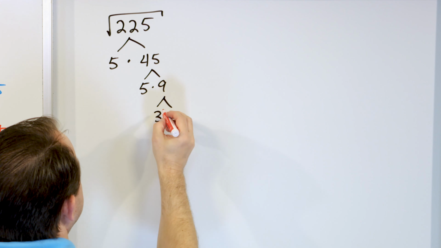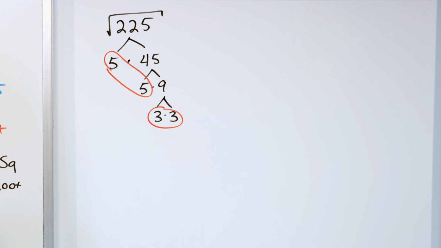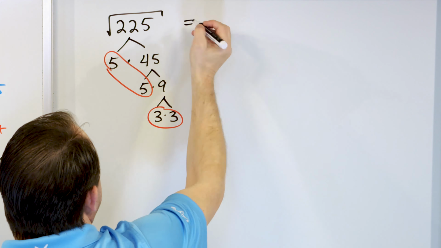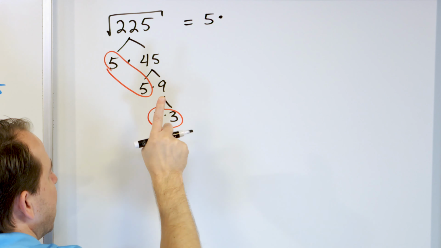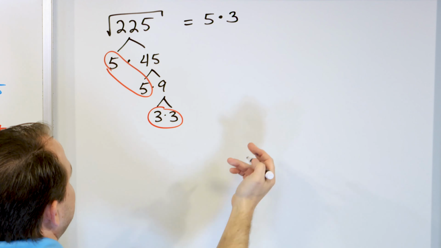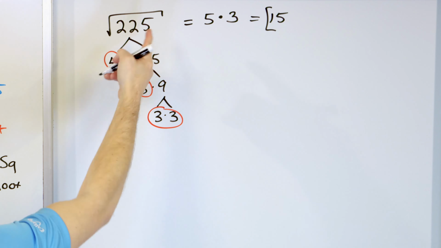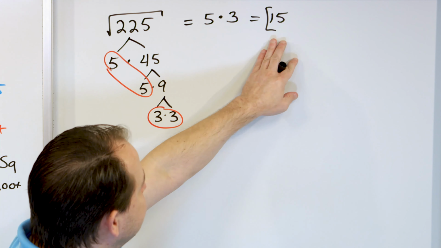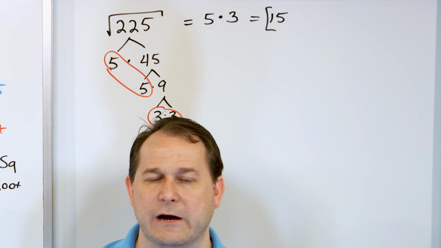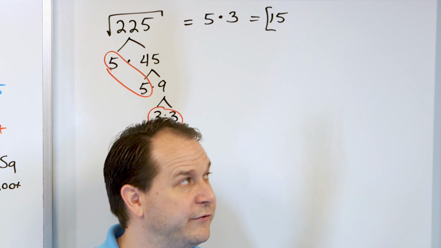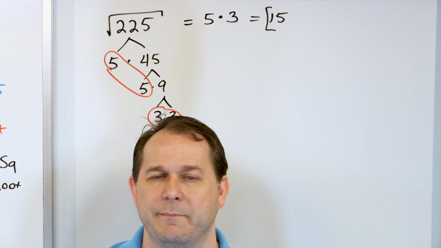Now I look for pairs. The 3 is a pair, and the 5s here are a pair. So when I'm building my final answer, I go over here and I say the answer will be this, counted only one time, times this, which only counts one time, because I'm looking for pairs. 5 times 3 is 15. So even though you might look over here and say, I don't know what the square root of 225 is, it actually does have a perfect square. If you take 15 times itself, 15 times 15 in your calculator, and hit the enter key, you will get 225. It's a perfect square. But you may not have known it was a perfect square by just looking at it.